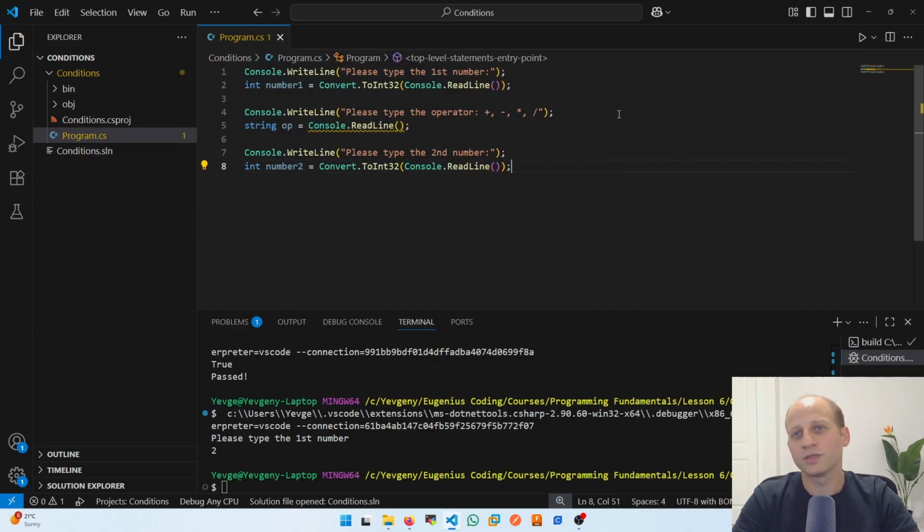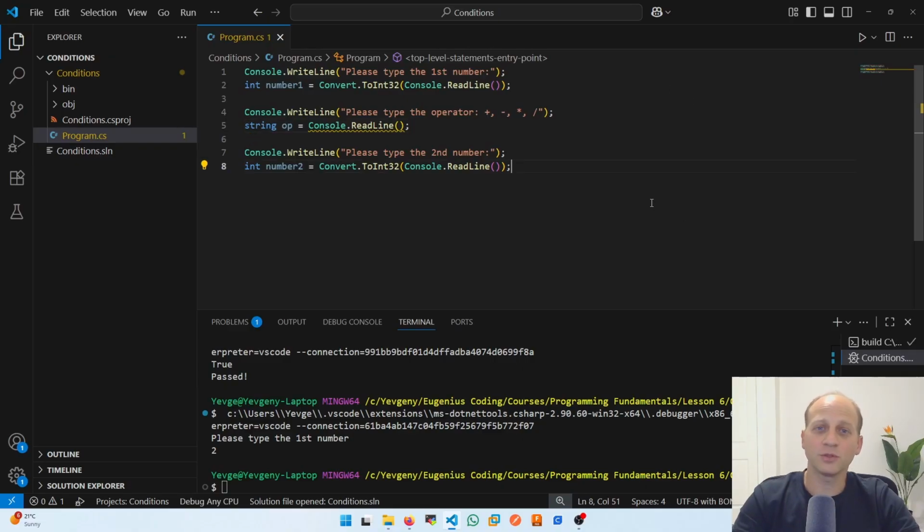We are not going to check if it's not a number and return an error or something. So we are going to assume that the input is correct. The same for operator. So we are going to assume that he only types one of these 4 operators.